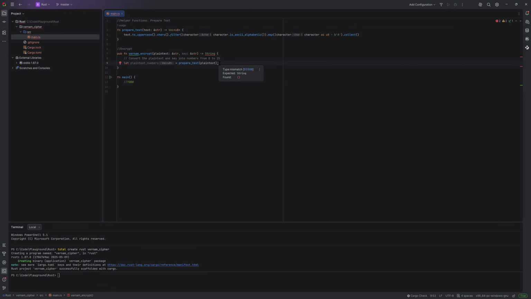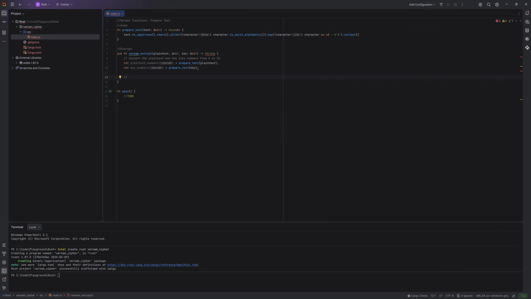Great. So that being the case, let's now do the same thing for the key, and we'll use the prepare text helper function again. We also want to check that our key is not empty, right?